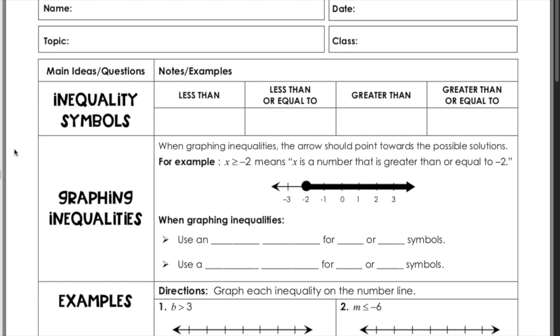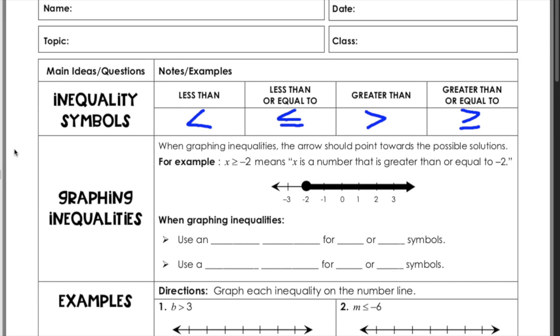One is either less than the other, one is greater than the other, or they could be less than or equal to. So we're looking at lots of different possibilities here. So real quick, we're just going to go over what those symbols are for less than. Our less than kind of looks like an L, which is how I remember less than. Less than or equal to is the same symbol. We just draw that line underneath to represent that it can also be equal. Then we have greater than and greater than or equal to.